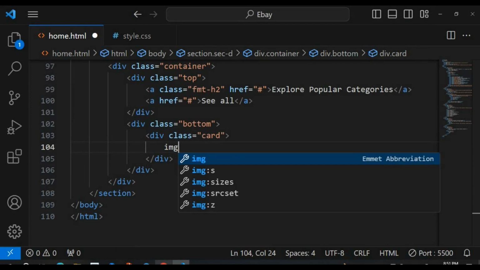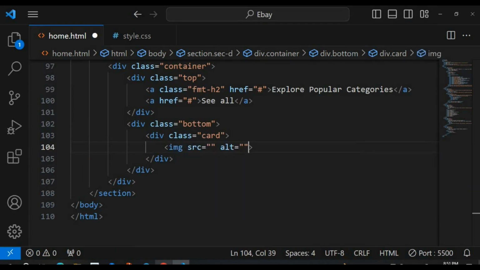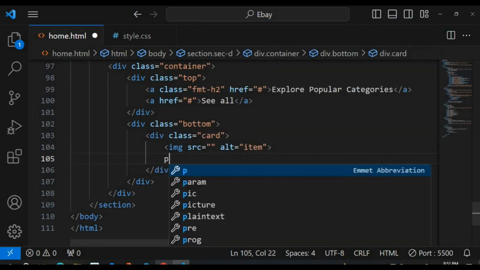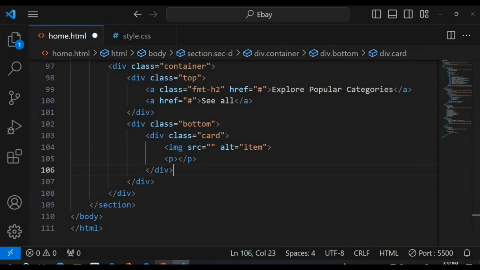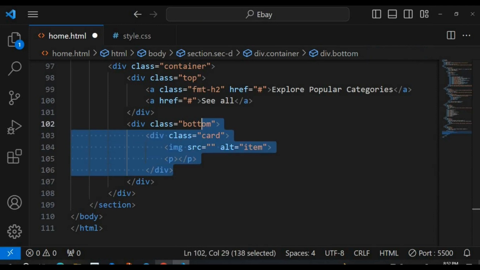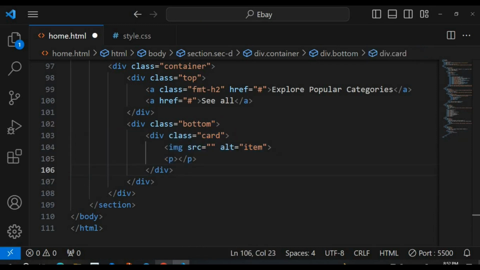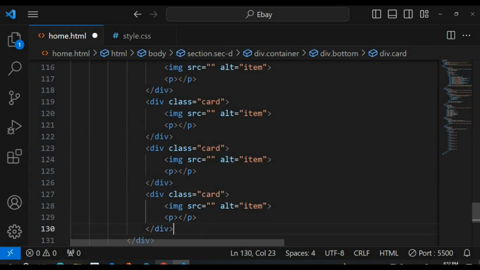Okay, I don't need to create a link set. So I'll just say item, then paragraph. So I have 7 of these cards, right? So I'll just say 1 2 3 4 5 6 7.